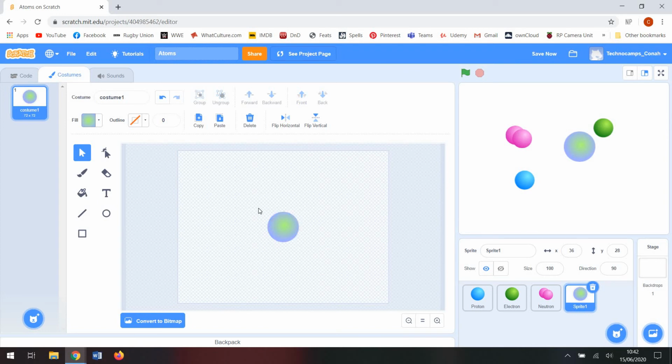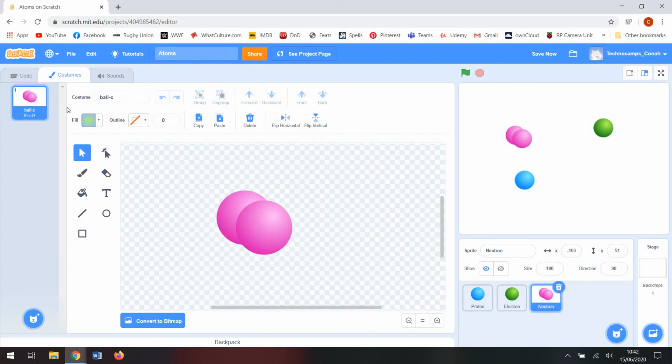Now for this particular task, the only one we really need to be centered is our electron. This is the only one that's going to be moving. But if you were doing a different project, or maybe these guys were going to move as well, then you'd want to make sure that everything is centered. Usually, best practice is make sure that everything is centered when you're making your own sprites. Okay? So I delete that because I don't need it.